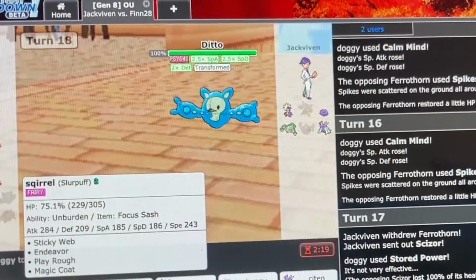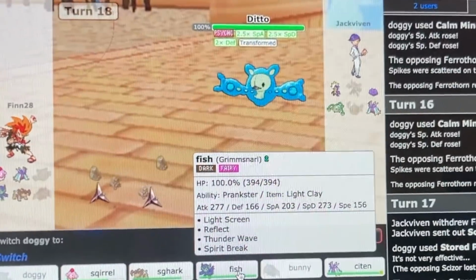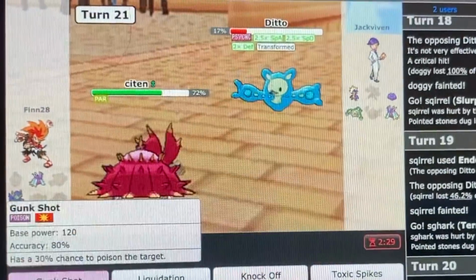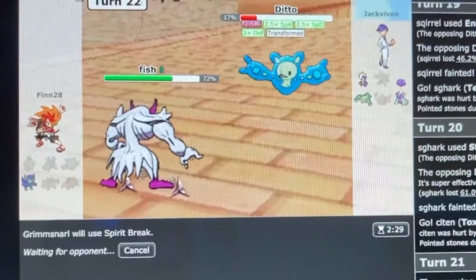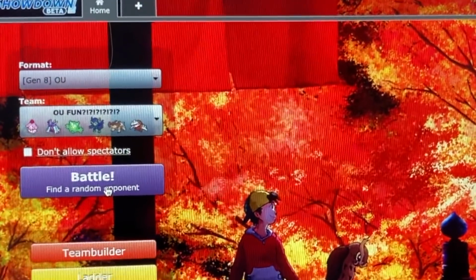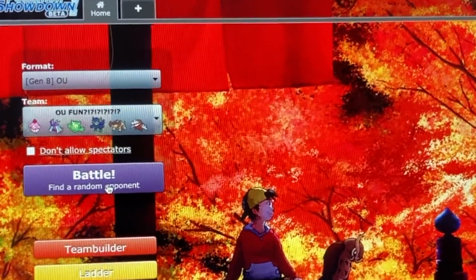Quick editor's note, this Ditto, chances are it was Choice Scarf, and I could have gone Grimmsnarl here, but yeah, spoilers ahead. I go into every Mon that isn't Grimmsnarl. When I go into Grimmsnarl, I forfeit. I don't even take the turn. So yeah, I just wanted to point that out. The unsubscribe button is right there, and now back to the video.